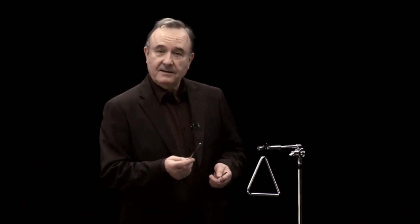Untuned. The triangle is exactly what it says it is. It's a triangle of metal. It's open at one corner to allow the instrument to vibrate. And we can play it with quite a thick stick, rather like this, or quite a thin stick like this, or even occasionally with a wooden stick.